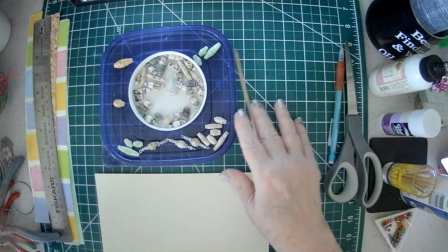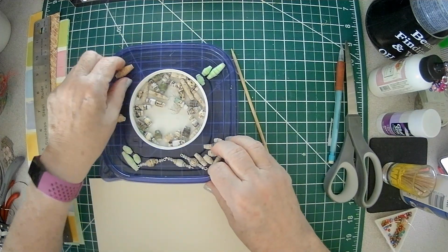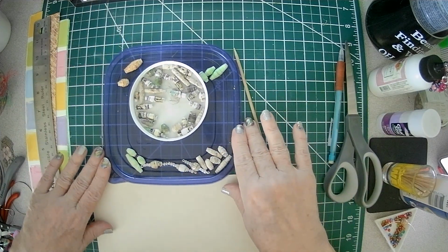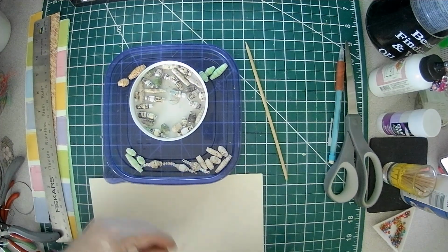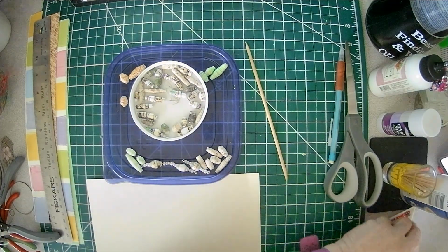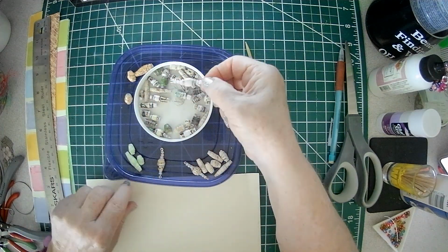Today we are going to be just playing with some paper beads. Now, I know this is not new for most of you, so it's maybe for some newbies out there who are just stepping out and learning to do different crafts. So, I wanted some little dangle beads.